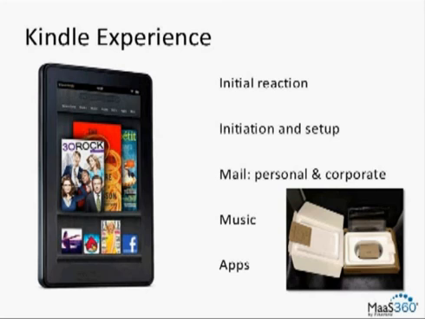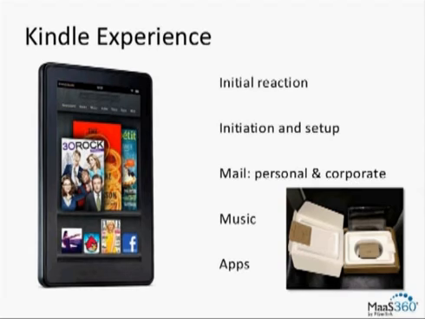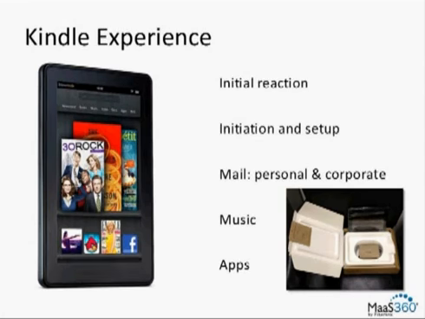Getting the initial setup, the first thing that we had to do was connect it to wireless. I was able to get it connected to one of our wireless hotspots here in the building. After I did that, I had to complete the process and put in my Amazon account. Once I got my Amazon account in, I set up the one-click settings within the Amazon account itself, which is needed for the purchasing of apps that we'll get into a little bit more. Once I did that, I was able to start browsing.